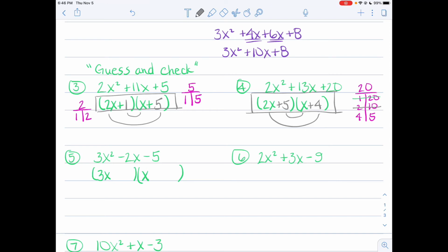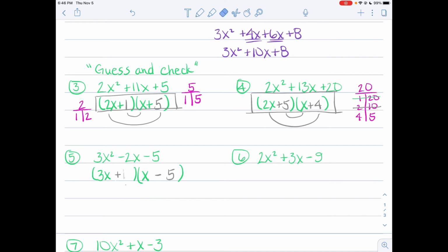So let's take a look here. If I do a 1 and a 5, let's first try putting a negative on a 1 and a positive on the 5. Well, that's going to give me a negative 1x and a positive 15. Definitely not negative 2. What if I switched the signs and made this one positive and this one negative? Now I have a positive 1x and a negative 15, also not negative 2. At least I got a negative now. I've got a negative 14 though instead of a negative 2.